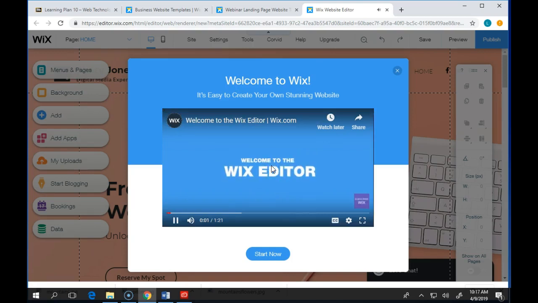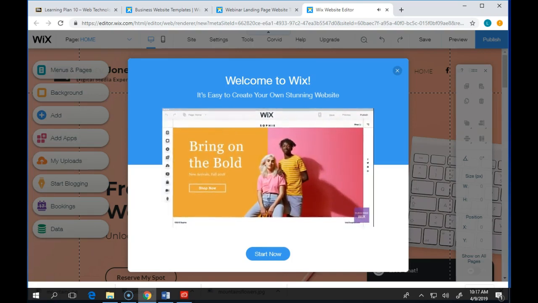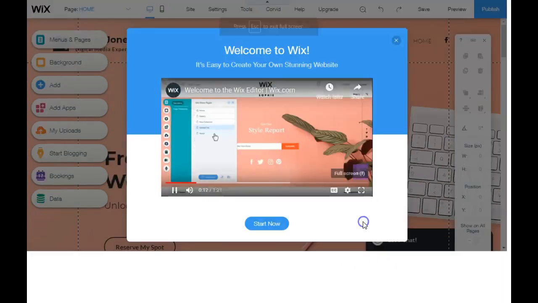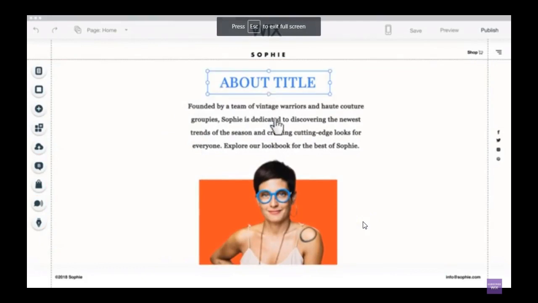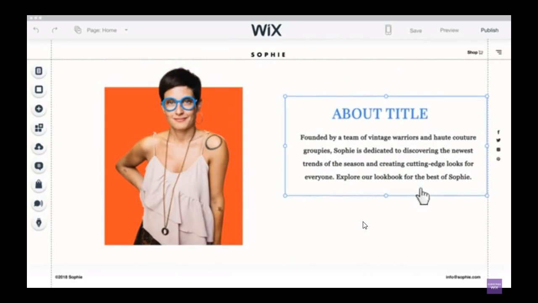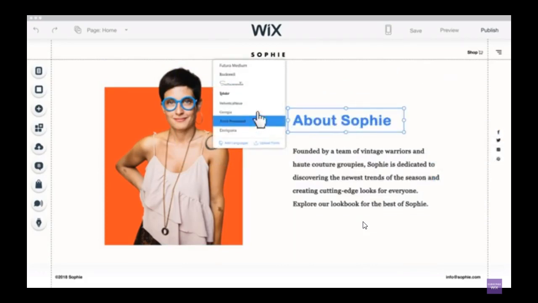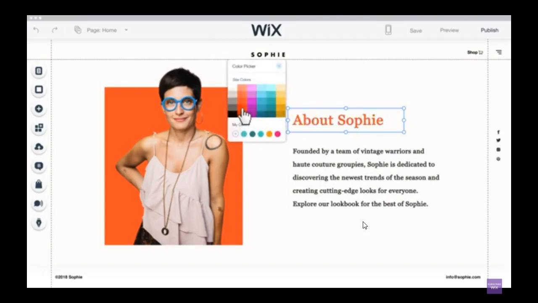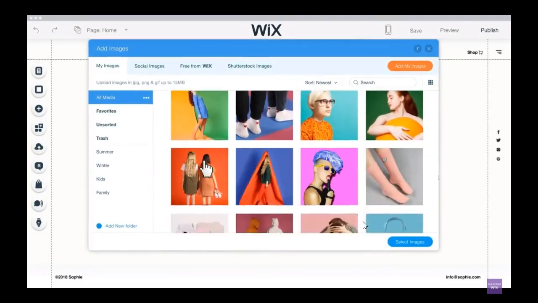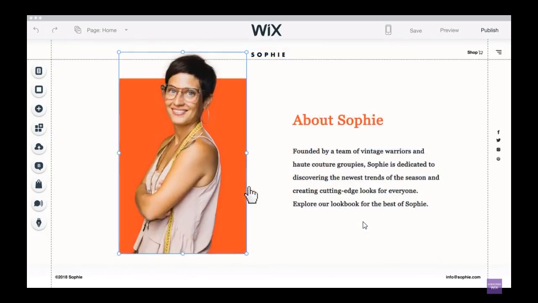Welcome to the Wix editor. Let's do a quick walkthrough before you get started. Like all Wix templates, yours is ready to go. A complete working website with pages you can edit, rearrange, and more. Anything you click is customizable, so move things around to create the look and feel you want. You can edit your text, choose a font, color, and more. If you want to change an image, explore our collections. There are thousands of free images, or upload your own.